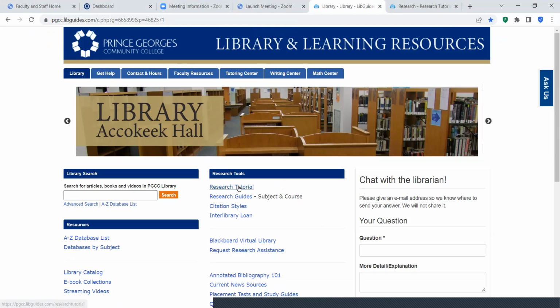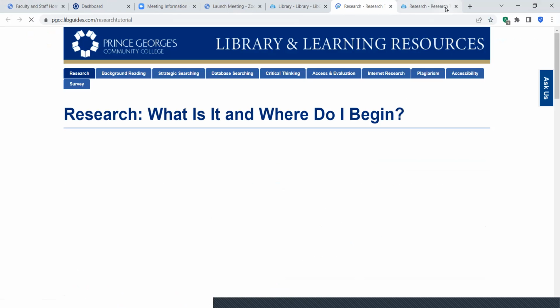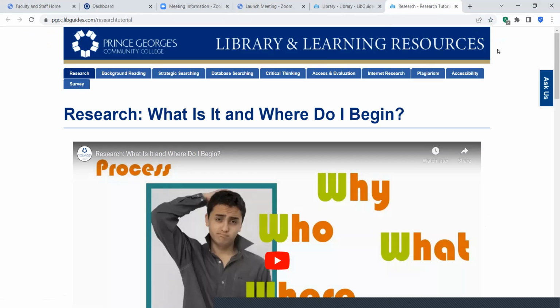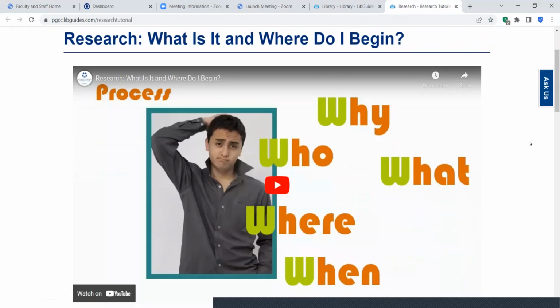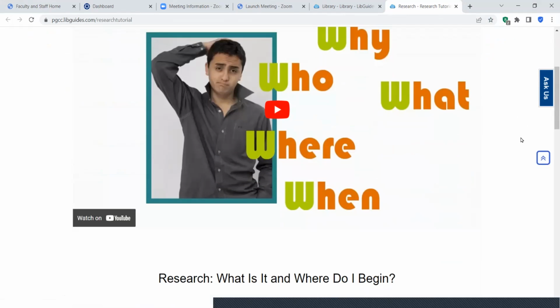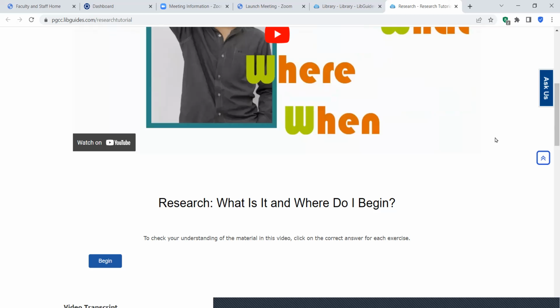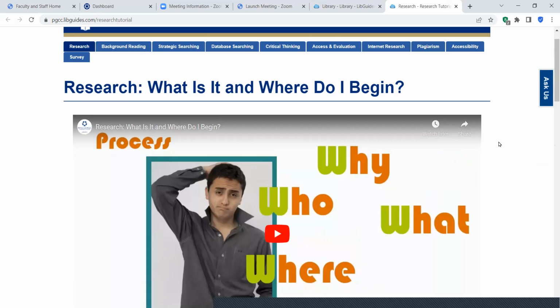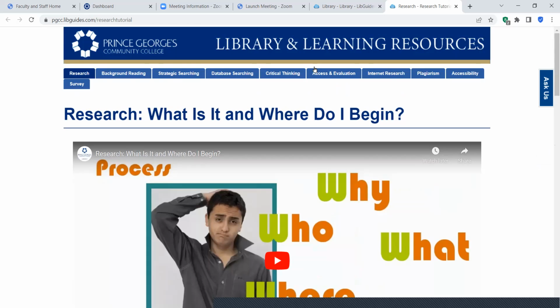And then the research tutorial is here, which is an 8-module multimedia tool that was designed to help students with the research process. After each module, there's a knowledge check that you can ask the students to complete, and they can screenshot it or email it to you. And some faculty have the students look at strategic search. Some of them look at plagiarism. You can do all of the above or none of the above.